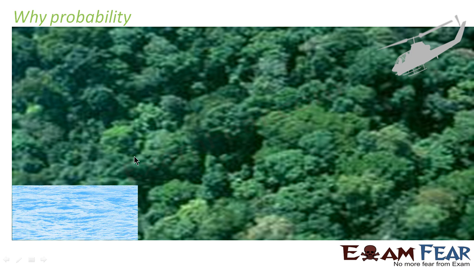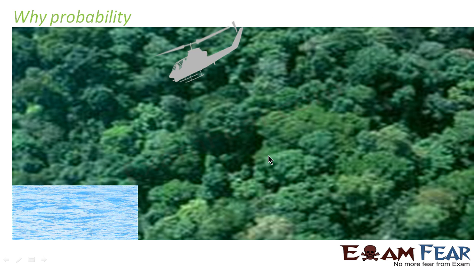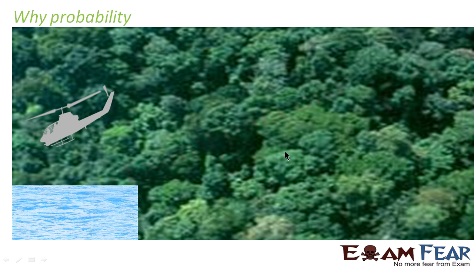We'll take one more example of why we need probability. Once you get the interest to learn probability, we'll start understanding probability. The first thing is you understand why we need probability. This is one example where you have a dense forest, and in the dense forest there is one lake, and a helicopter crashed somewhere. I want to know the probability that it crashed inside this pond. What is the probability?